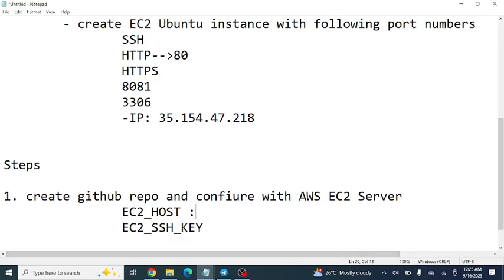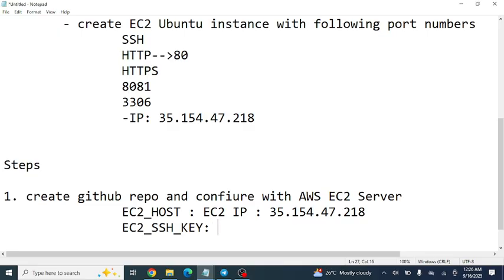Host is nothing but the EC2 IP address. What is EC2 IP? Now this is the EC2 IP address. Okay. Now second, the security key.